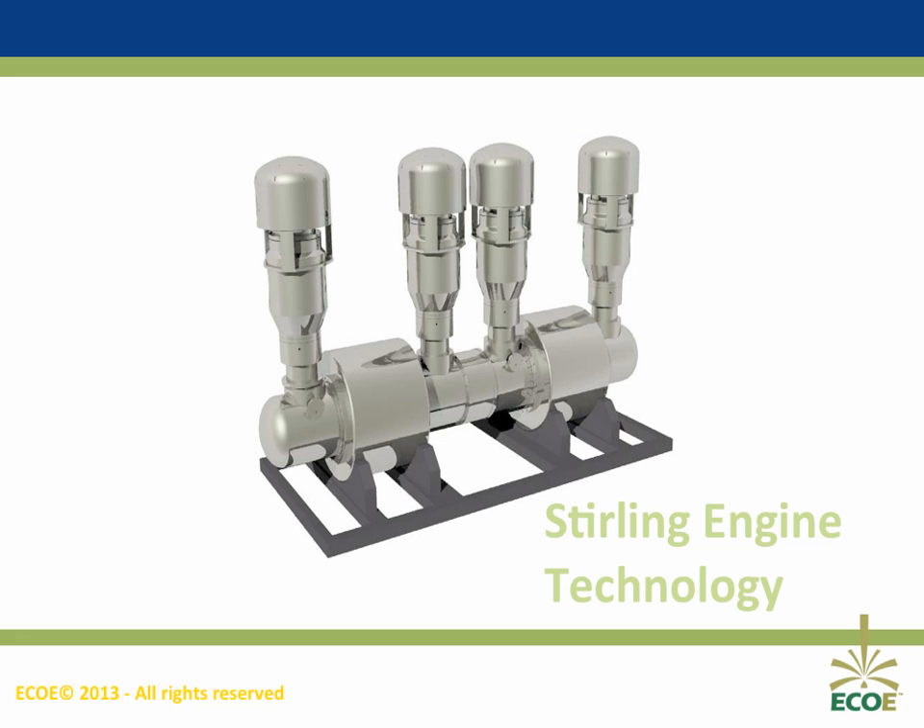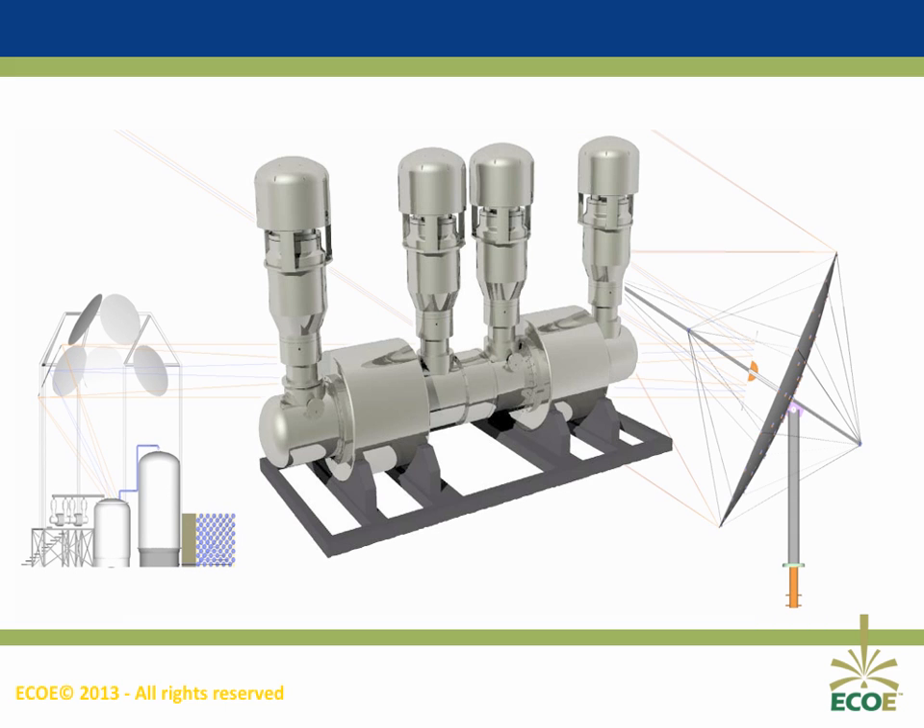The engine can also be put to use in multiple applications in several other industries, increasing productivity over existing technologies, providing greater efficient use and output of energy, while further eliminating costs on each application with our Stirling engine's 10-year maintenance-free ability. Although our patented Stirling engine improvements are revolutionary all on their own, when combined with our solar collection and storage technologies, our energy generation abilities and efficiencies become greater than any other similar technologies in use or under development anywhere in the world.